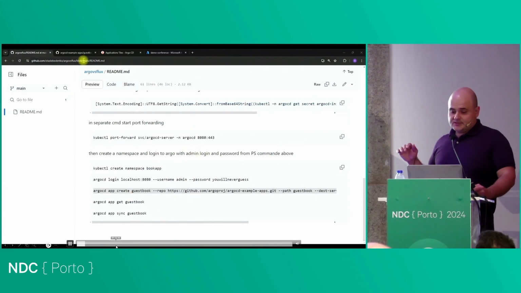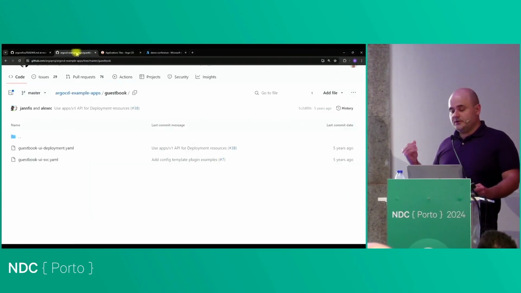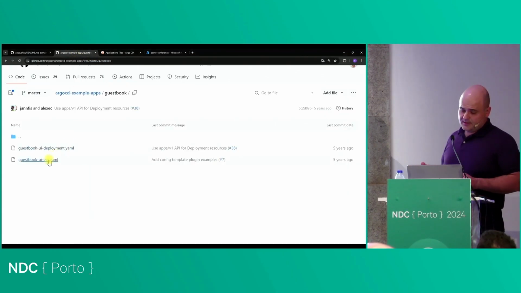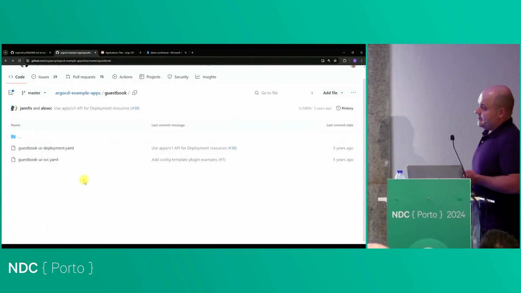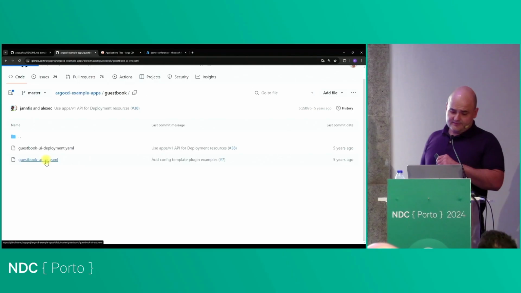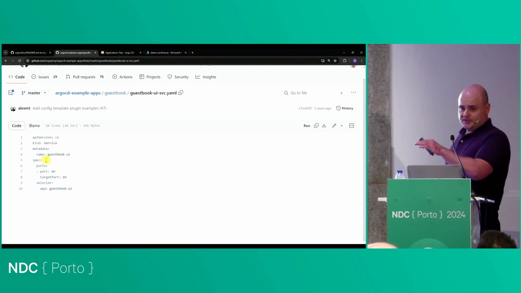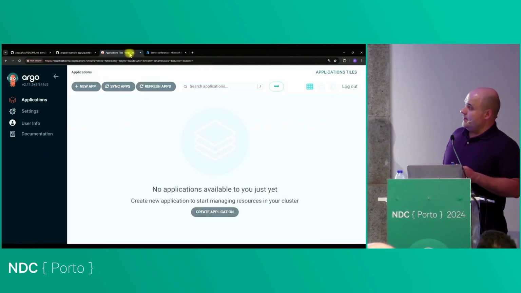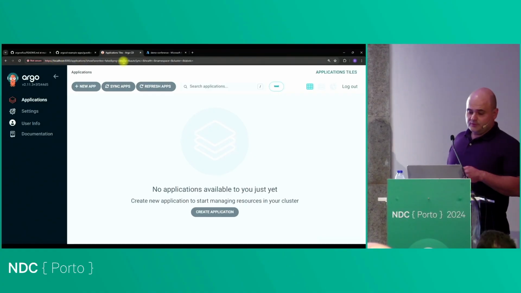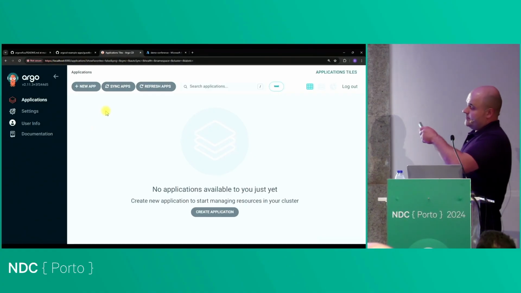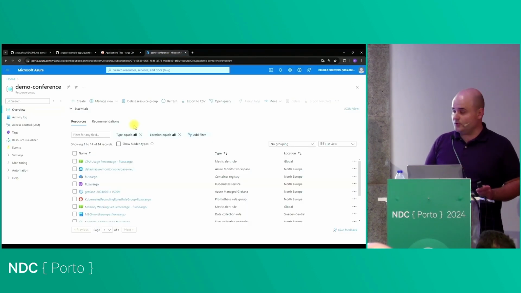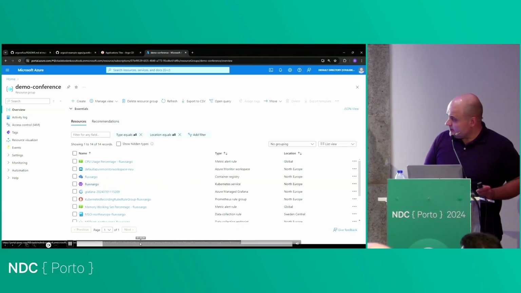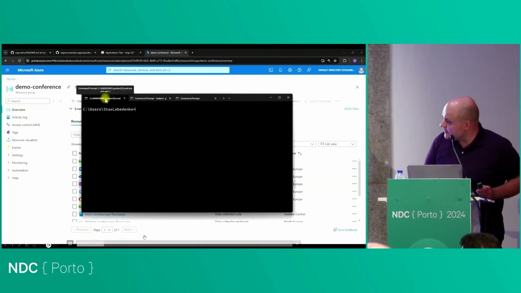It's just applying Argo CD to an empty Kubernetes cluster on Azure. It's a typical demo from Argo CD with the UI, the guestbook application and service. It's just a YAML manifest, no Helm charts here, for ease of use. And if you use the kubectl command with port forwarding, you can have Argo from your cluster visible on your machine. But this is all fun until we apply some changes.